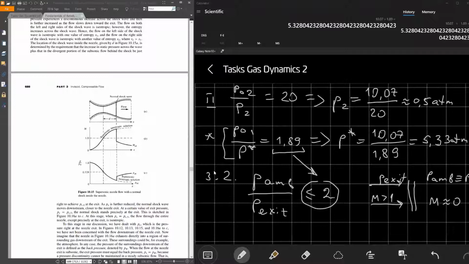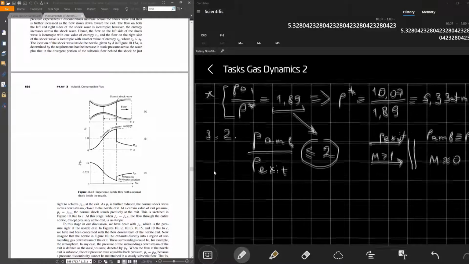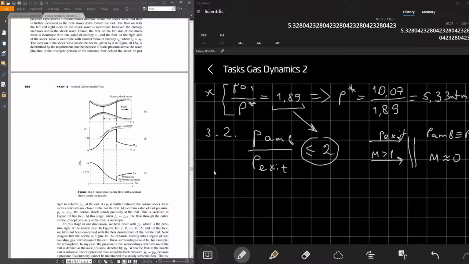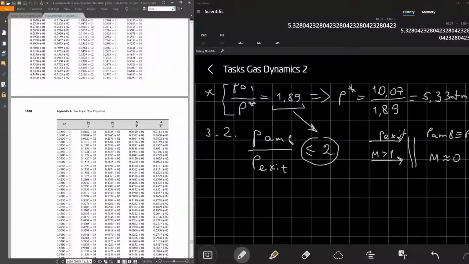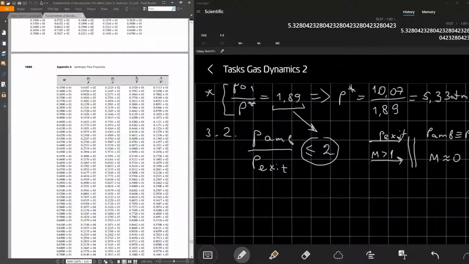How to calculate the exit pressure? We can do it using the same isentropic relations. For example, on the picture 10.15, we see P6 calculated by the same isentropic solution. Let's have an example. The best way to see this shock wave is to have a high expansion area ratio, so for example 25 as shown here. Let's see if the shock wave can appear inside this nozzle or not.